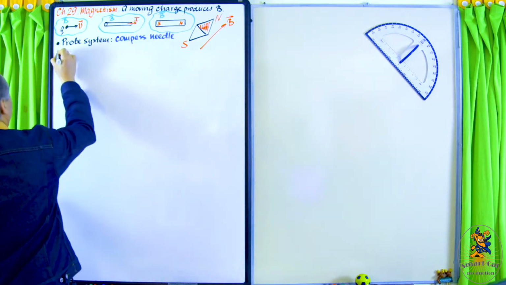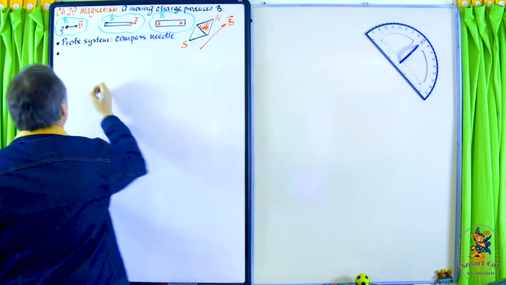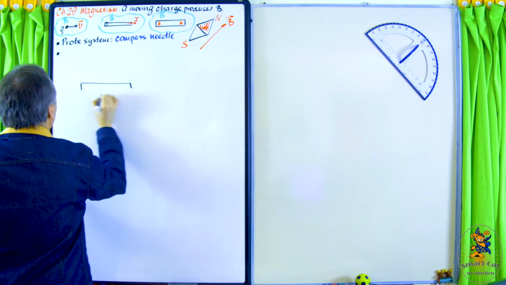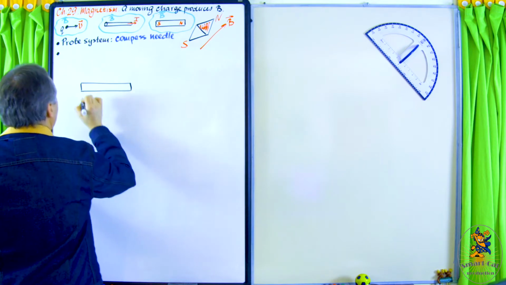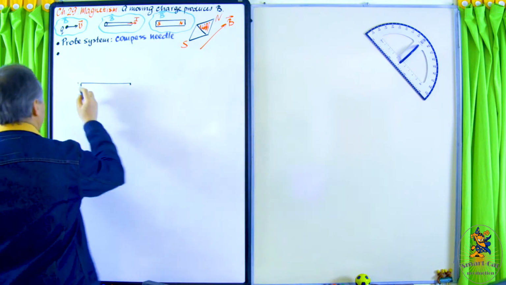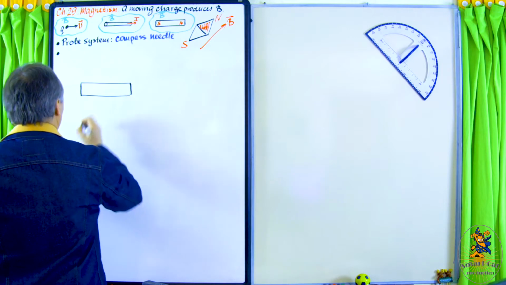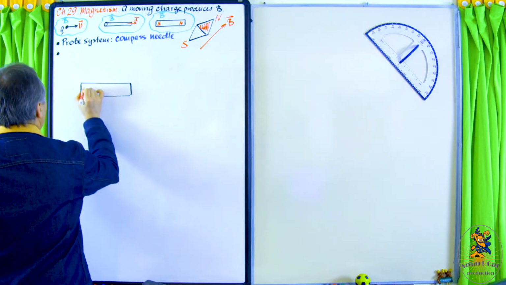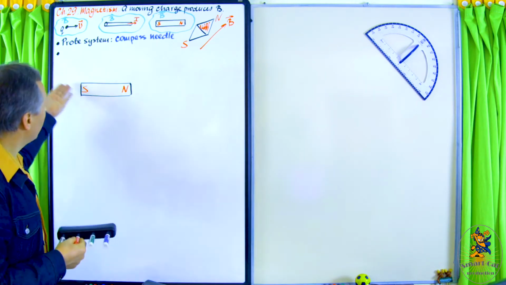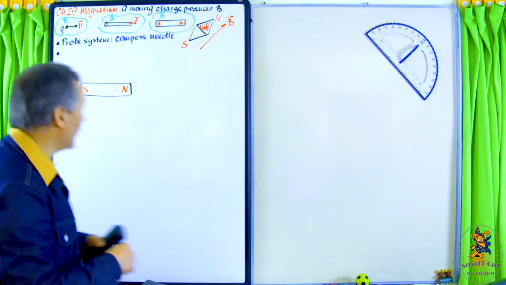Okay, so magnetic field lines. Let me draw a picture first. Let's do it for a permanent magnet. Let me make it bigger, actually thicker. So let's say this is our permanent magnet, with south and north poles. Now if you use a compass needle, of course, you can probe the magnetic field, find the value of the magnetic field and its direction at any point.